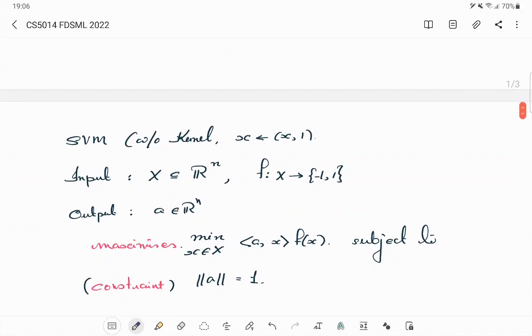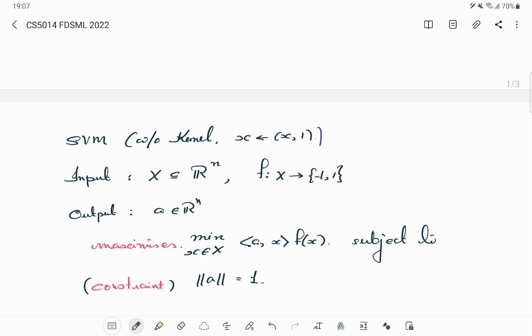Before doing that modification, let us quickly recall what the SVM was. This is the SVM without the kernel, and I am also making the additional assumption that we are only looking for separating hyperplanes which pass through the origin. We know that this can be done without any loss by moving x into one dimension higher. In fact, this is how we did the perceptron algorithm in class. In the tutorial, we actually worked with the direct model without padding the x.